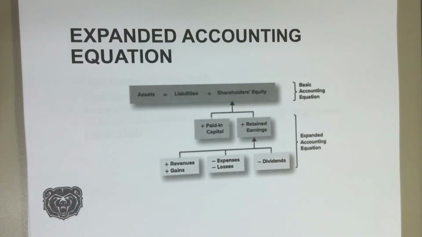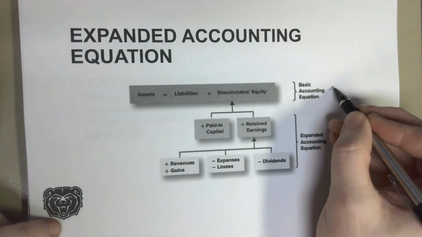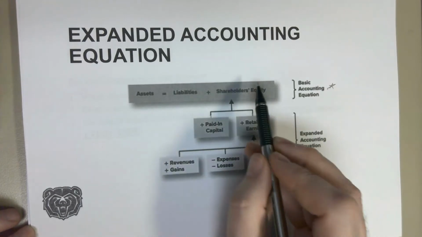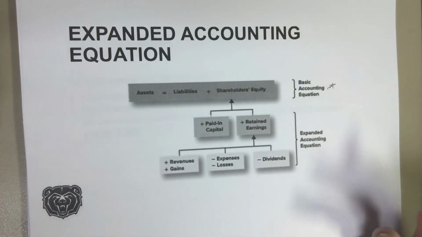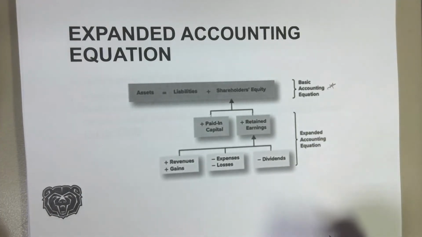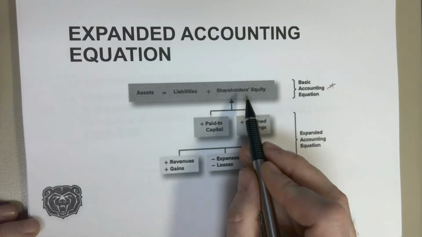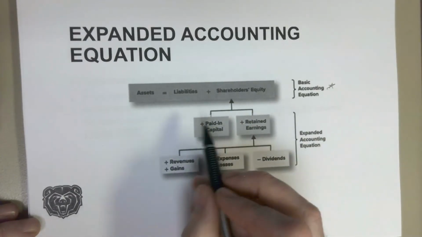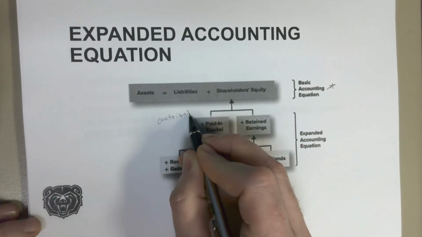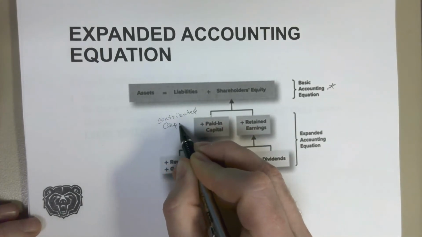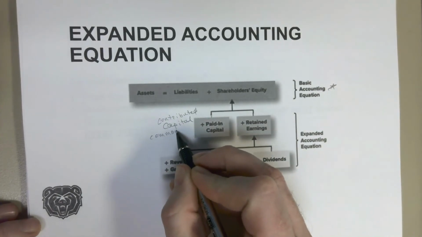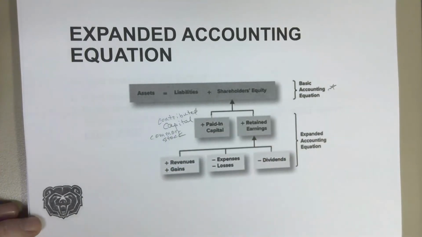And then we've got our expanded accounting equation. We take our basic equation right here, your A equals L plus E, and then we're going to look at the other parts that make up equity, because assets are assets, whether they're current or long-term, and liabilities are liabilities, whether they're current or long-term. What we really need to break down is, what do we consider equity? Well, paid-in capital or contributed capital. Paid in, contributed, same type of thing, right? That's going to be your common stock for right now. Those are external sources of equity.